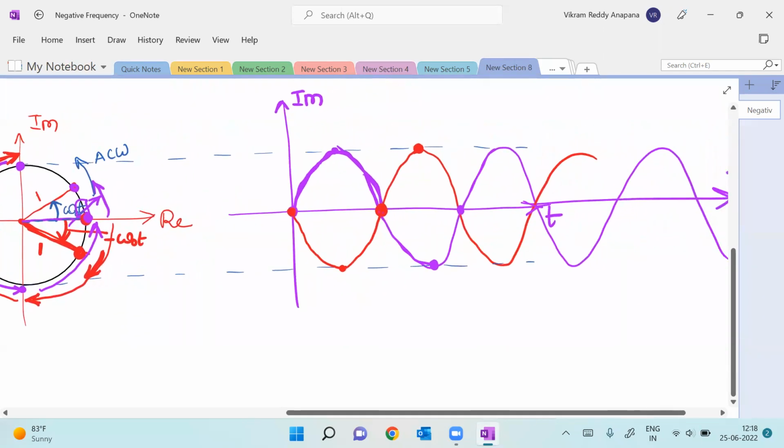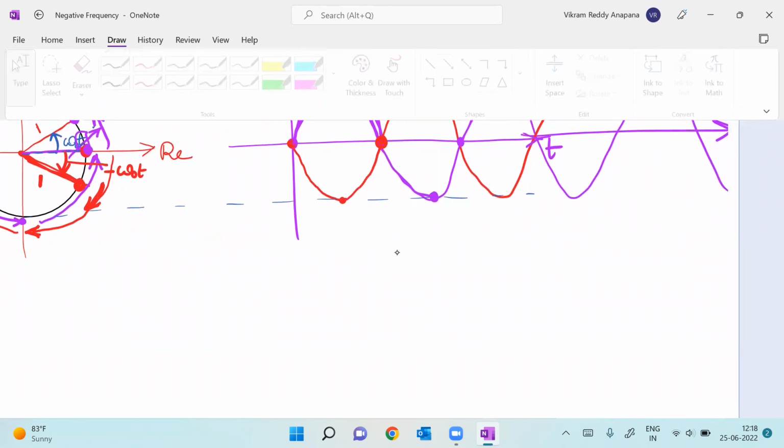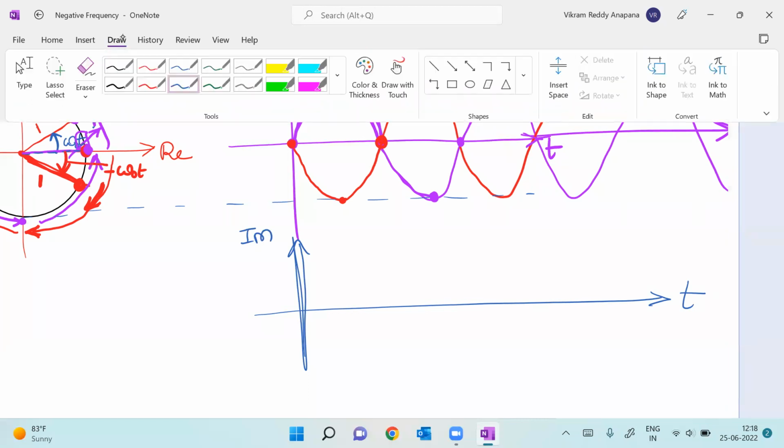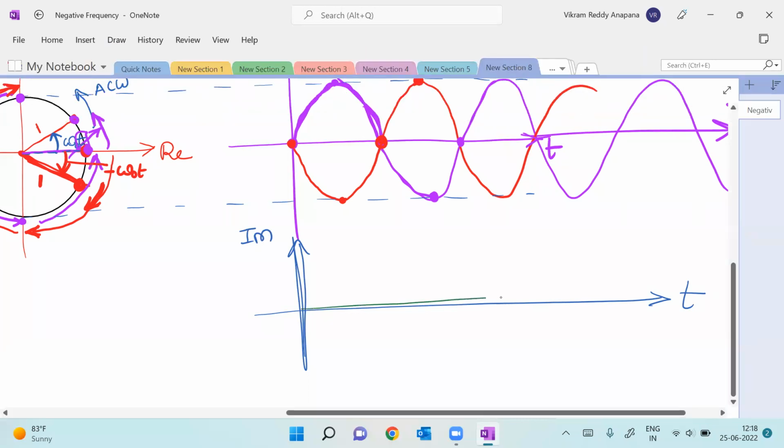So you have the violet waveform and the red waveform. From this, it's very simple to understand. These two waveforms are exactly out of phase with respect to each other. That means they cancel out. So there is no imaginary stuff in this case. I can show it on one plot, but let me take another one. This is t. By adding this and this waveform, finally there is no imaginary stuff, and that's it.